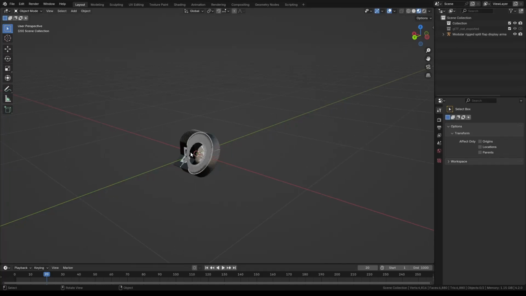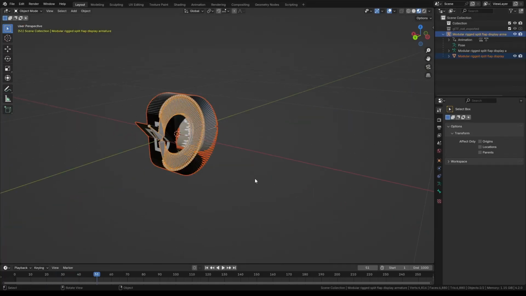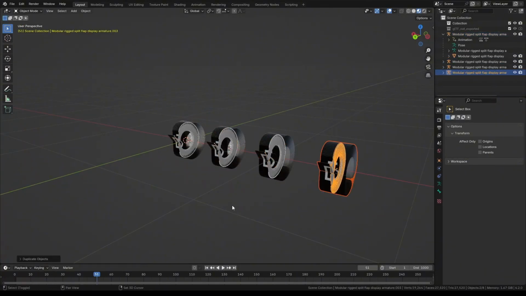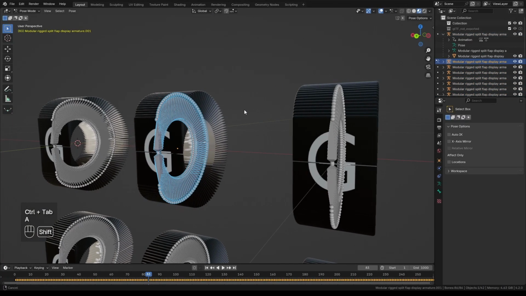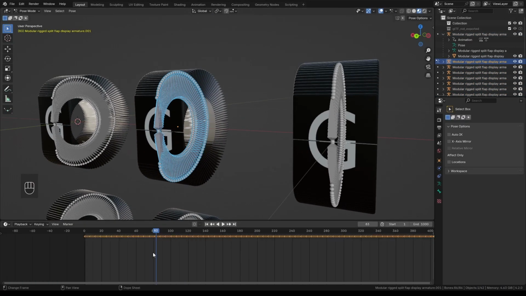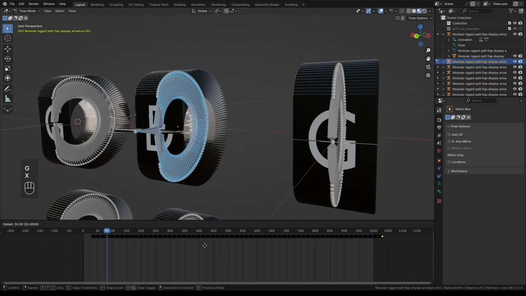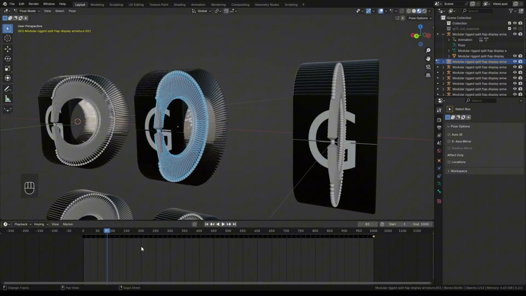So how to use it? The animation is already included in these formats. Duplicate the module while selecting both the object and armature to expand your display. Edit the animation by selecting the armature, switching to pose mode, then make sure all the bones are selected. Control the timing by moving the keyframes, and scale the keyframes to adjust the speed.